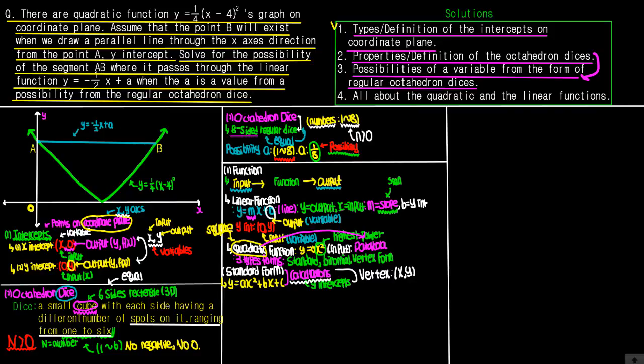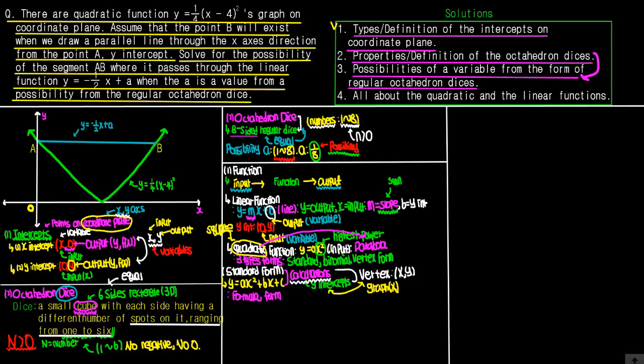But the bad thing about the standard form is that we can't solve for our vertex, which means we won't be able to solve for our graph. We can't draw a graph with the standard form. In order to draw a graph from the standard form, we need to convert it into a specific format of our quadratic function to solve for our vertex and graph it on our coordinate plane.